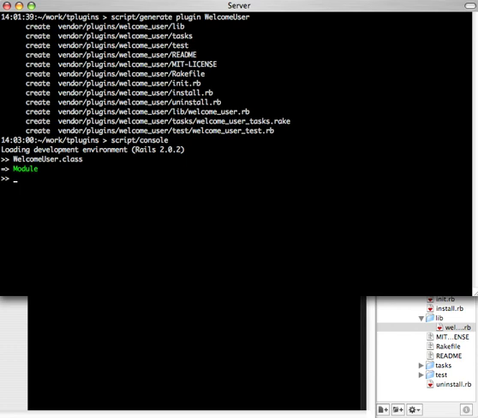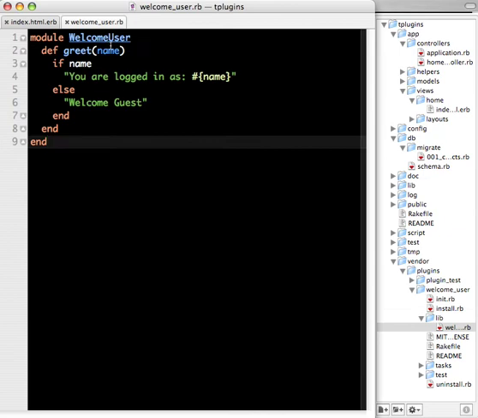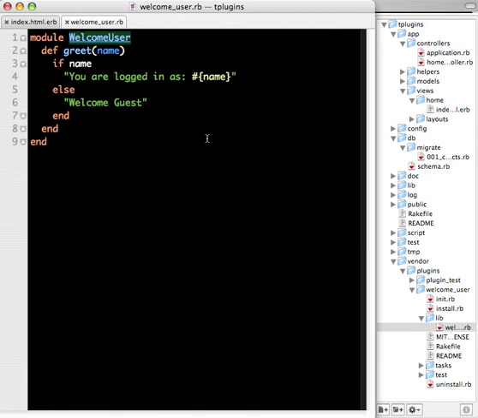So how does it do the require statement? You as a developer did not have to use require welcome_user at all. Rails uses convention to load the file automatically. If the name is, in this case, WelcomeUser, it uses require with small w and small u separated by an underscore, so it's require welcome_user. And if the class or module is nested, it replaces all the forward slashes, the path separators, by double colons.